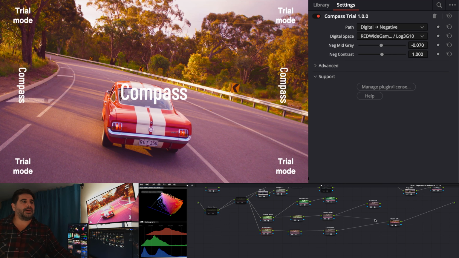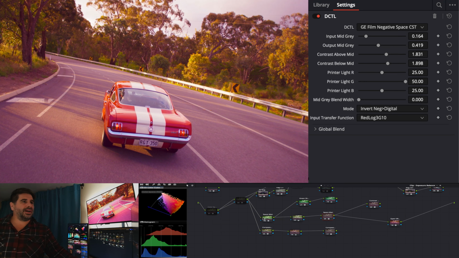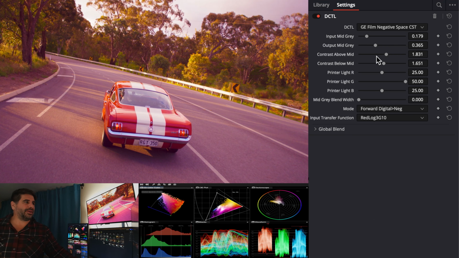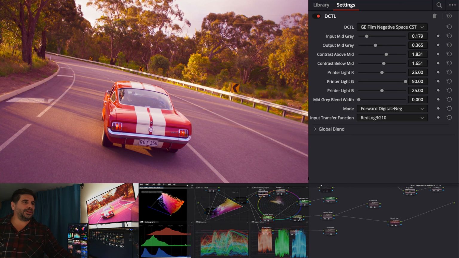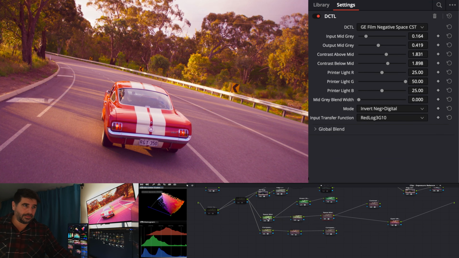Spaceman, my man, Film Space Negative CST over here. The one-to-one back end, which we've been fiddling around with, isn't a true one-to-one back in and out. We can do that same thing where we can see that offset adjustment is bonkers because it's the same offset adjustment between those two options, but it's shaping the image differently. It's controlling it differently, and it just depends how you want to go about doing that.